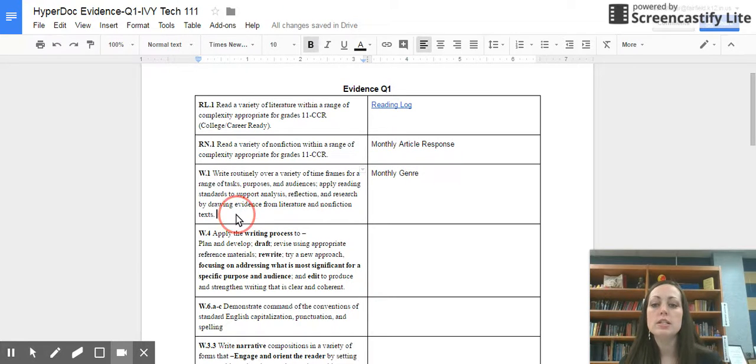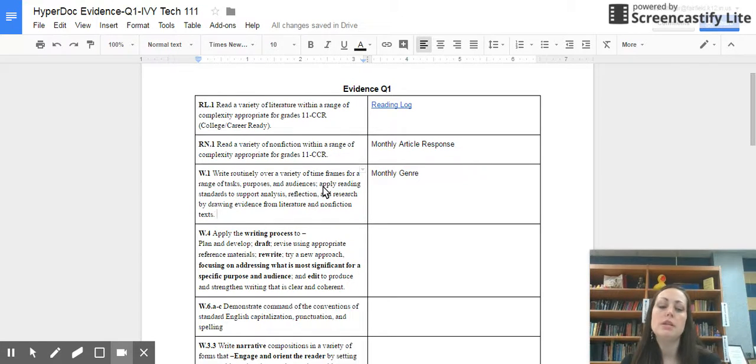W1 stands for writing. So it says to write routinely over a variety of time frames for a range of tasks, purposes, and audiences. That means write regularly, write in long amounts of time, in short amounts of time, and don't always write for the same reason and for the same people that are viewing this. Make it a range. It says apply reading standards, support analysis, reflection, and research by drawing evidence from literature and nonfiction texts.